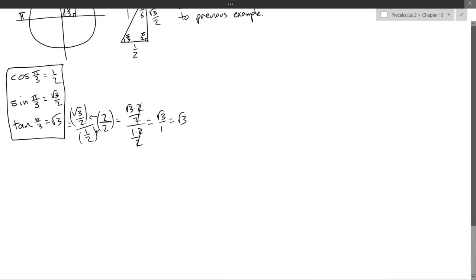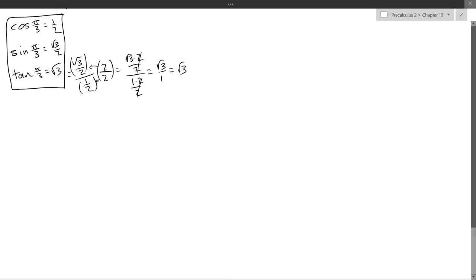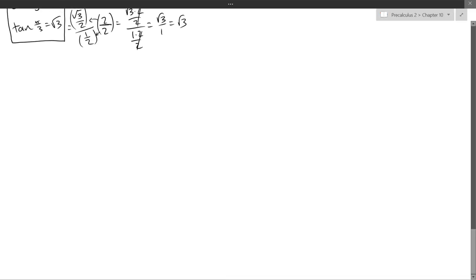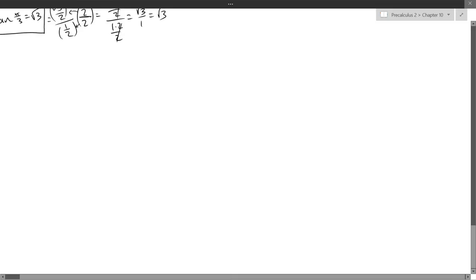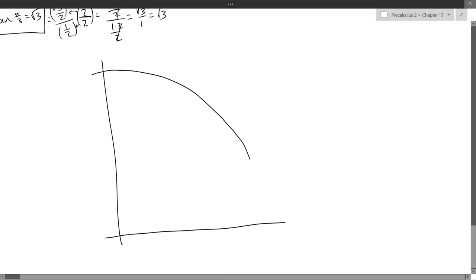So now we're going to summarize everything in the first quadrant. So here we go. You need to draw a very big first quadrant because we're going to put a whole lot of writing in it. So this first quadrant is going to be huge. So we only want the first quadrant, and we'll go right here near the middle. So we just need the first quadrant, so I don't need any negative x and y's. So there's our first quadrant.